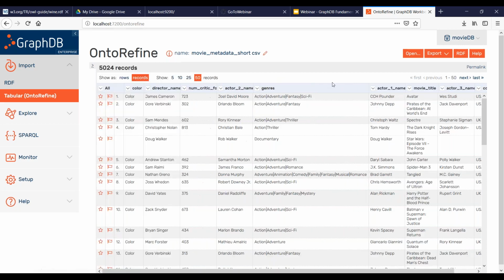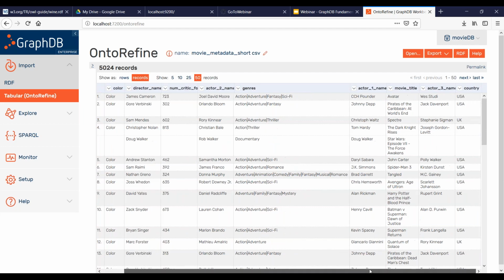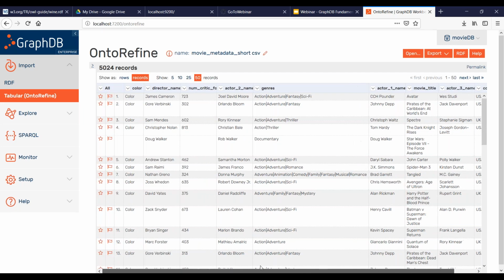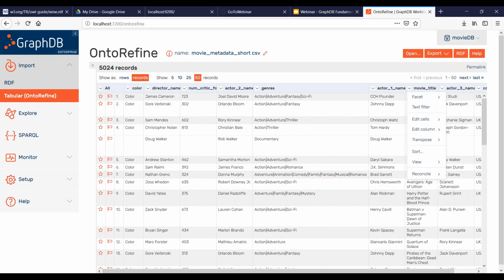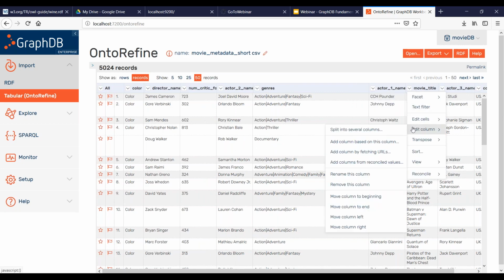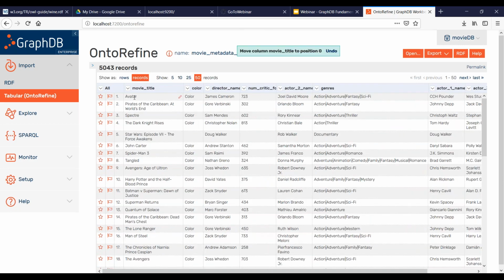We're going to discuss this in a while. And then we want to grab the title because movies tend to have titles, which would be here. We want to edit this column and move this column to the beginning. So now we have nice identifiers for all of our movies, hopefully.